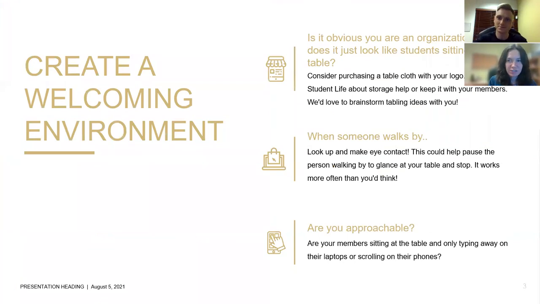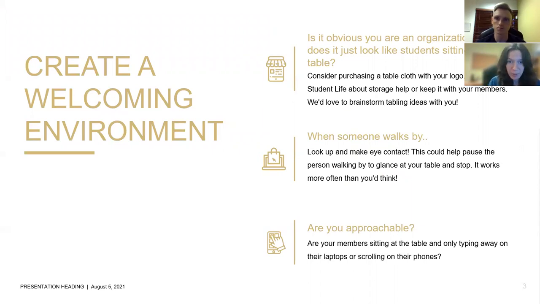Okay, well, first things first, we need to create a welcoming environment so people feel comfortable approaching our table. Is it obvious that you are an organization, or does it kind of look like a few students just sitting around a table? You can consider purchasing a tablecloth with your student organization logo. You could ask us about storage needs or help, or keep it with your members. And we'd also love to brainstorm other tabling ideas with you.